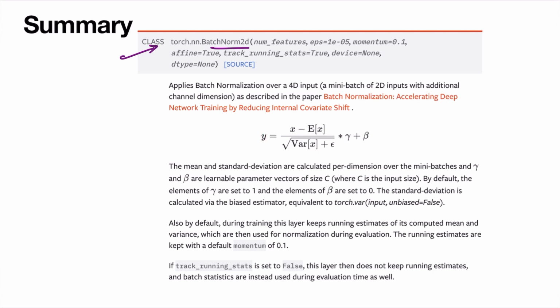There is a parameter here, track_running_stats. This is an optional parameter. It is true by default. If it is true, it will keep on calculating these moving averages. If it is false, then there won't be a moving average of mean and standard deviation. It will not calculate these moving average values if I keep this false. So it is an option.